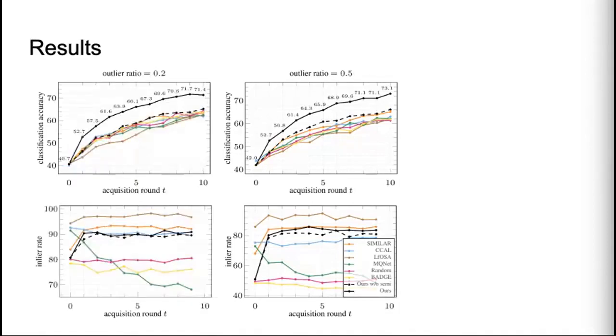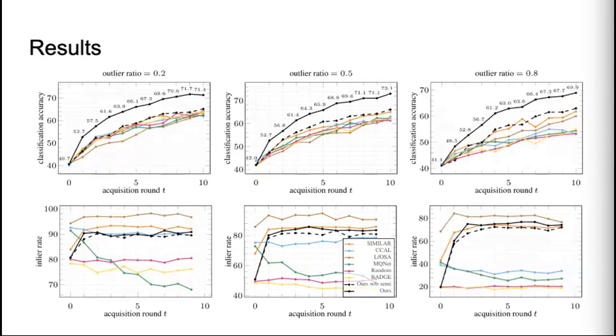Additionally, our method is the top performing even on the setup with the outlier ratio of 20%. In contrast, all other methods perform similarly to random in this case. We are the top performing even on the higher outlier ratio of 80%, and the second best is again our method without semi-supervision. The top competitor in all outlier ratios is SIMILAR. However, it is worth noting that SIMILAR performs acquisition by solving a computationally and memory-heavy optimization problem.